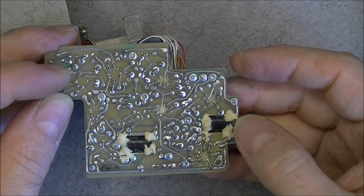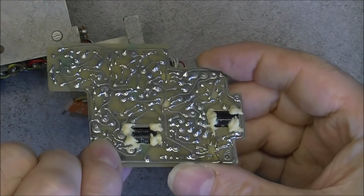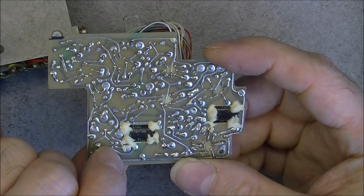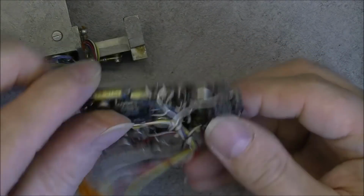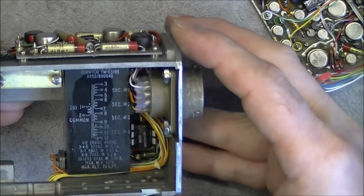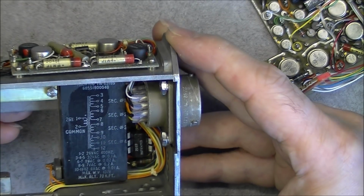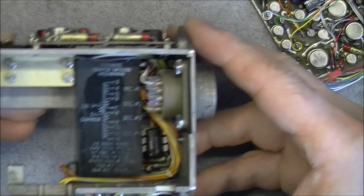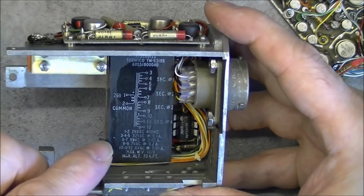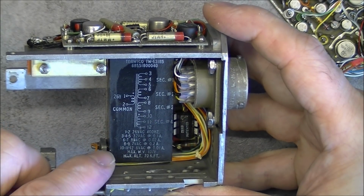Nothing particular on the other side, except that they did have to cut through the board and squeeze these parts inside and secure them with some kind of potting compound. Interesting. So we are left with this unit. Apparently a large transformer with a nice pinout written on it, at least. Yes, you have all the different power outputs, quite a lot of them actually.